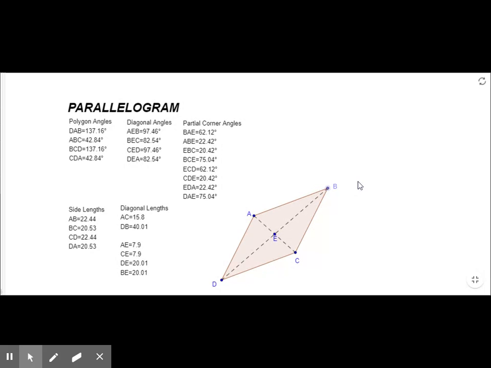So are there any sides that are perpendicular? In this case, no, there are not. Sides that are congruent. Well, again, we're pretty familiar with parallelograms. We know the opposite sides are the same, but I could always check by looking at the side lengths over here. And I notice AB has the same length as CD. I notice BC has the same length as BA. So I'd list those sides.